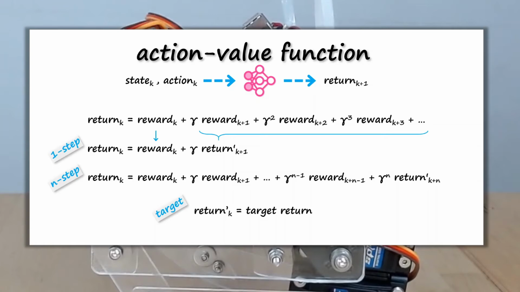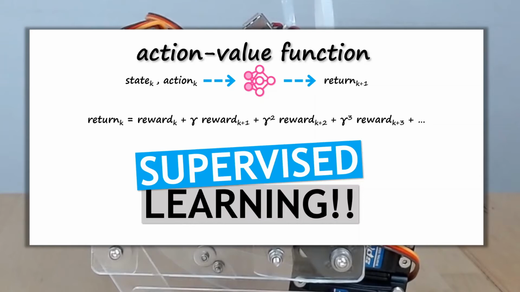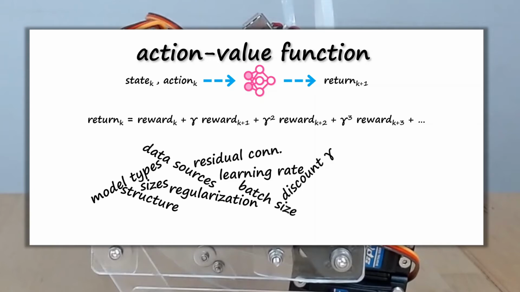Now, as I said, I tackled the action value function in steps and made many of the design decisions just through training a standalone action value function. So firstly, let's wind back the return to use the Monte Carlo version, which is calculated directly from the training data. This turns the training problem into a more simple supervised learning problem. So I can play around with the underlying deep learning questions, like what model types, structure, sizes, data sources, which was kind of a mini project in itself.